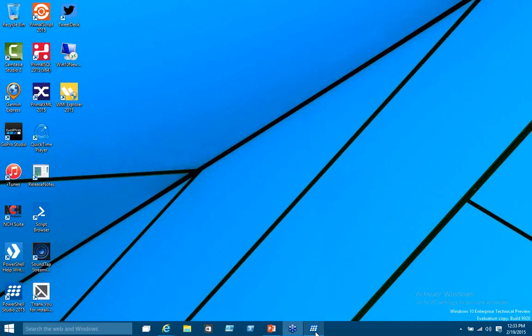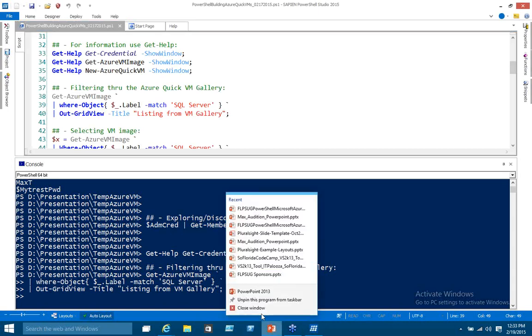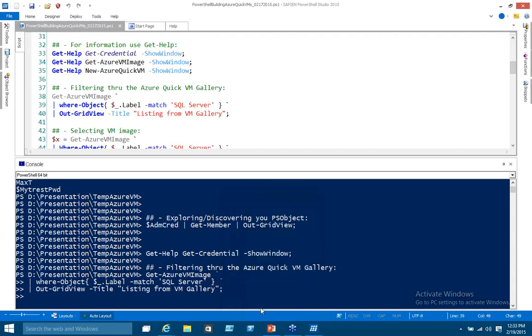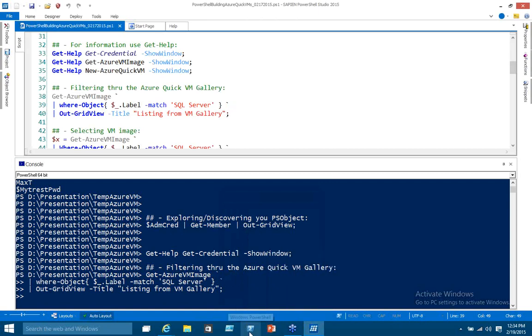So processing, okay. You know what? I need to make sure that I'm already done with the presentation and get some resources back. There's a lot of SQL Server to pull.